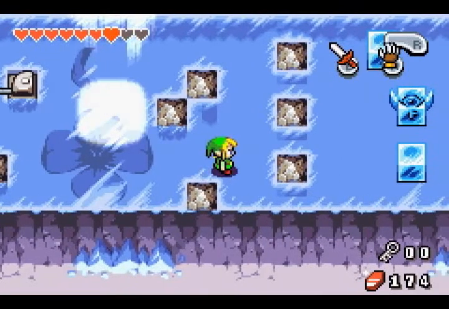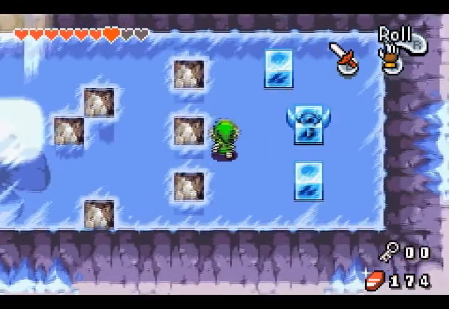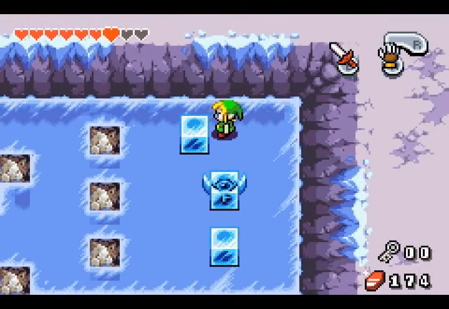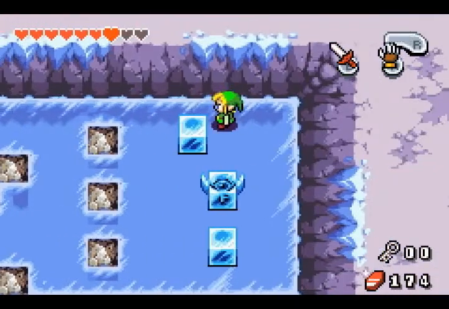But we have to slide the big key into the sunlight, which means we have to get it to hit this block, which means we have to get it to hit this block, which means we have to land it downward onto this block. I will see if I can get this puzzle on the first try again. Yeah, I think I got it. Alright.